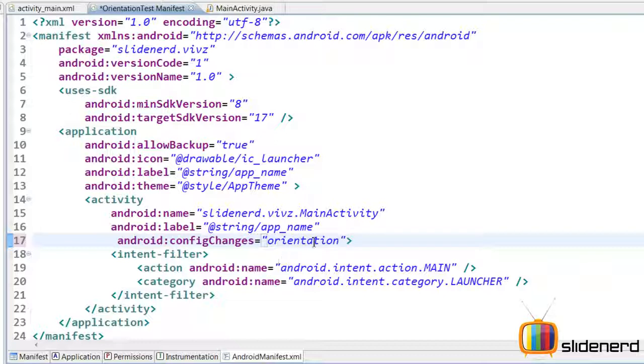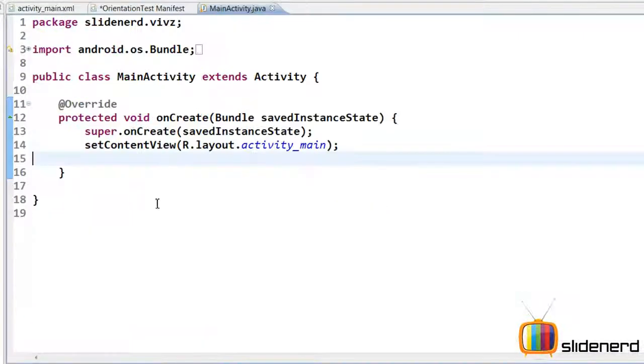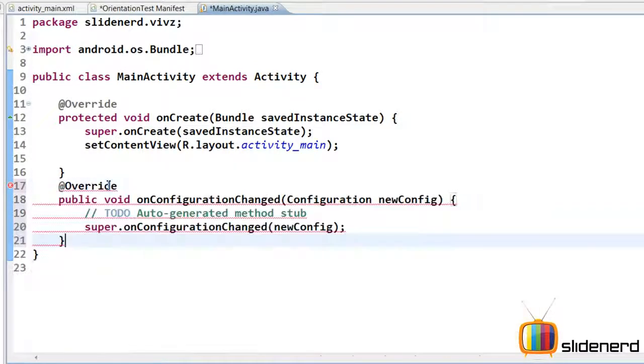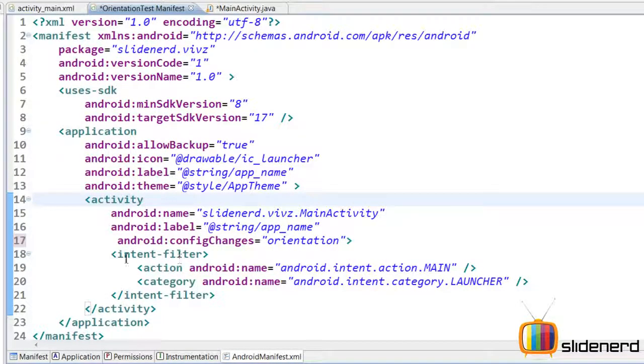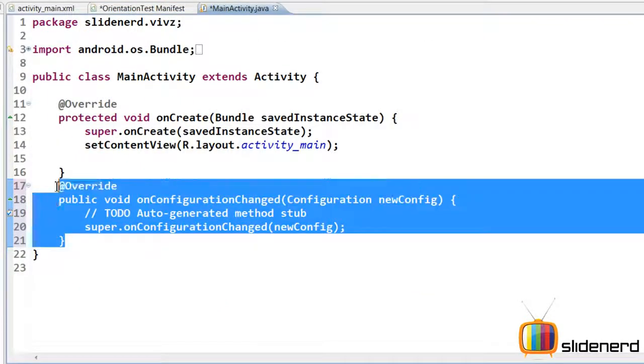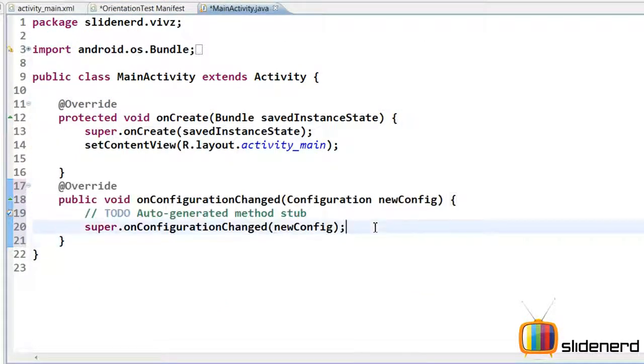So in short, you tell the Android system that when the orientation changes, please tell my Java code. But where will it tell? For that you have a method over here, called onConfigurationChanged. Every time the orientation changes, because you have mentioned that you want to be notified, this method is going to be called by your Android operating system. Whatever code you write inside this is going to get executed. You guys understanding that? Pretty simple, right?